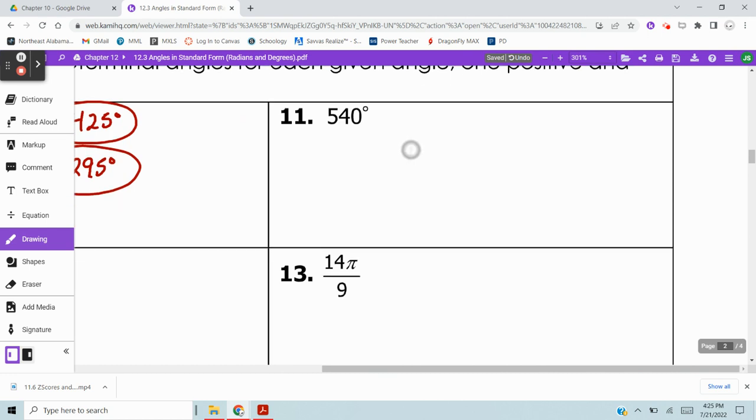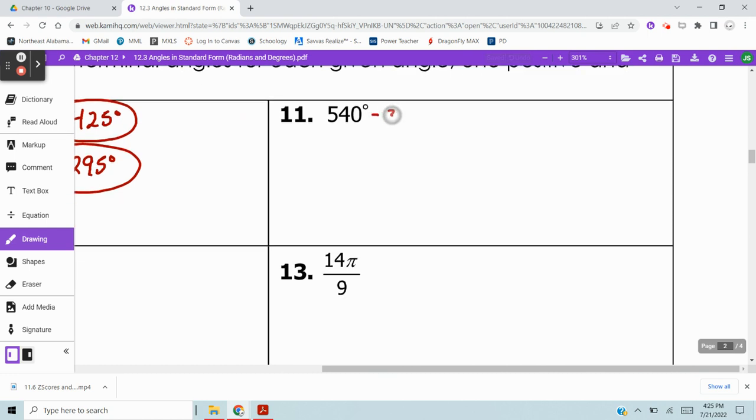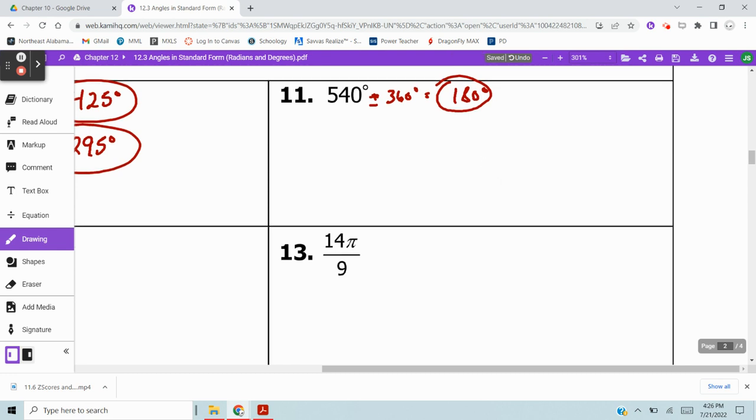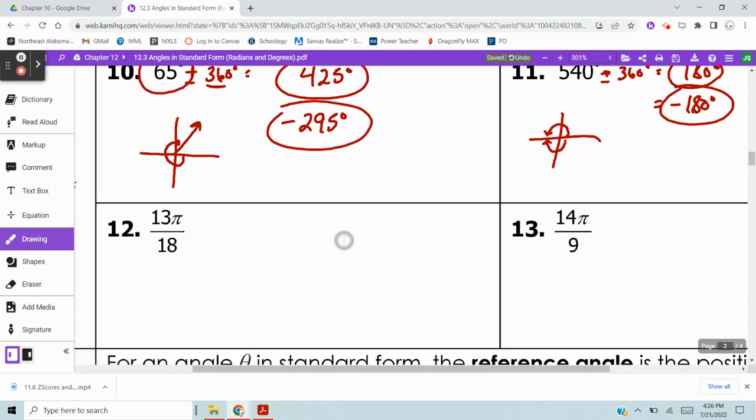540, again, we can add or subtract 360. What I'm going to do is subtract 360 since that's a rather large angle. I'm going to get 180 degrees. That's one coterminal angle. However, they said they wanted a positive and a negative, so I can't really add and subtract 360. What I'm going to do is just subtract another 360 from 180, and that would give me a negative 180. So all of those angles look the same, and that makes sense because 180 would be here, negative 180 would be here, so they do look identical.